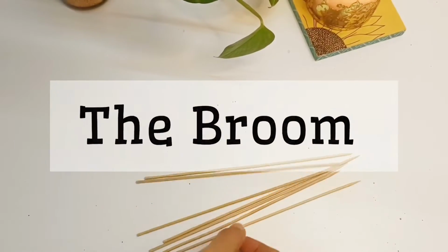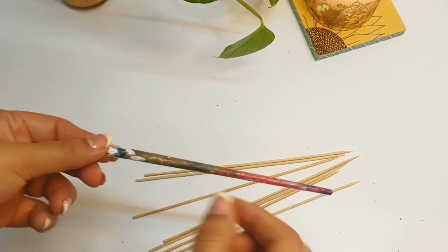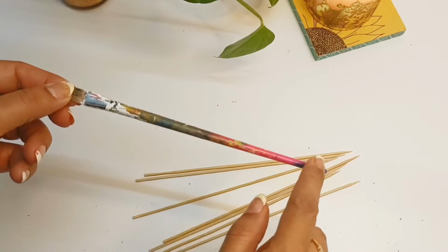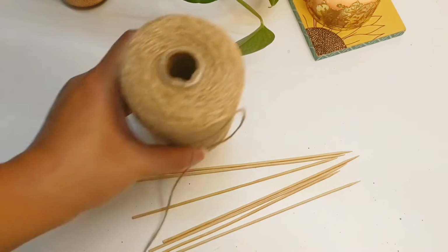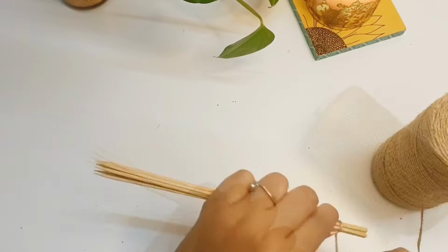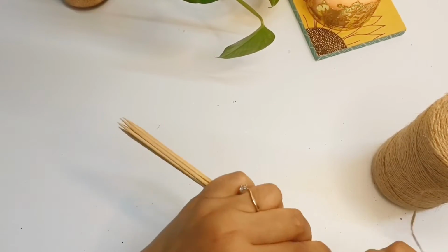For the third craft, we are going to make a tiny broom. There are multiple ways to do this. I am using the skewers here, but if you have an old paintbrush or wooden stick, it would be better. You also need some twine and jute rope. I am taking these skewers and tying one end with the jute twine.